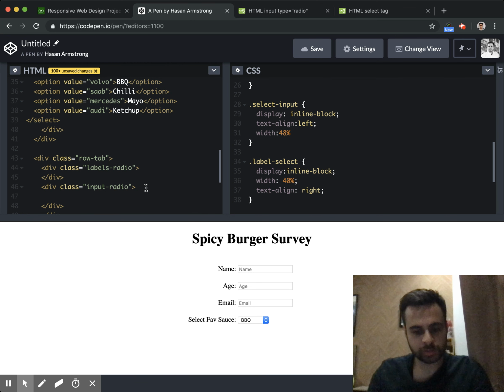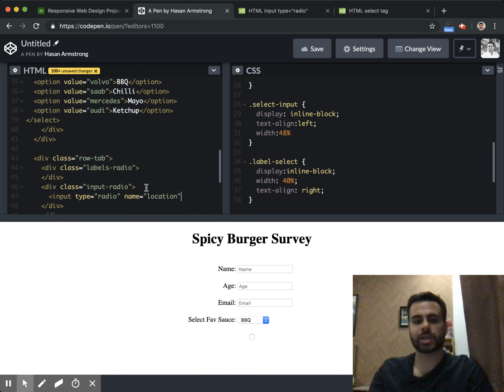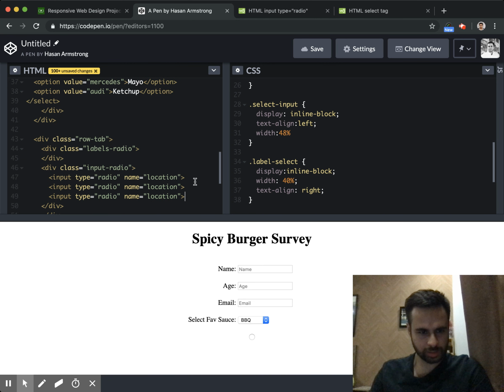So let's see what we can do. So we want to make, say, a few radio buttons. So input type equals radio. Let's say name equals, what do we want to do? Okay, let's just say location for now. We'll change it later if we need to. So copy, paste this lots of times. And we want each one to have a name. So maybe we can just, I don't know if this will work or not, but let's just try. I don't think this will work.